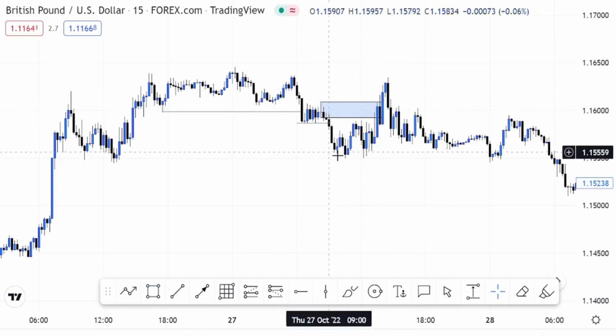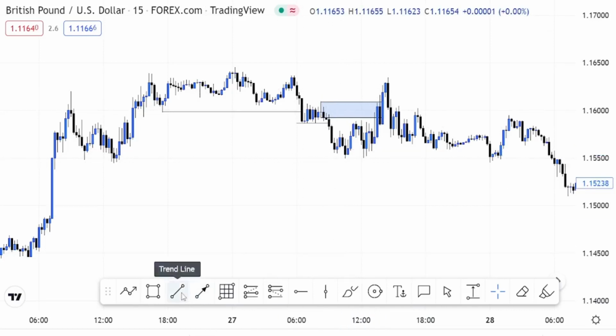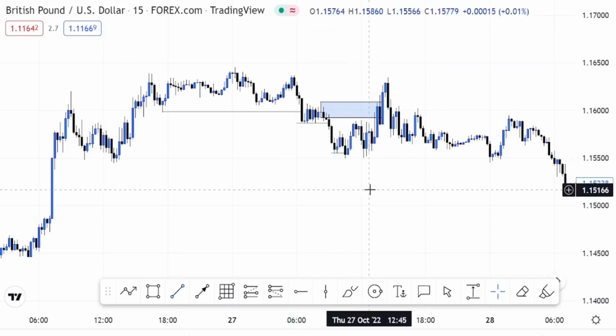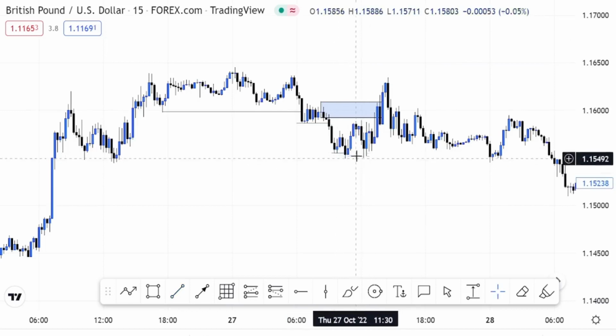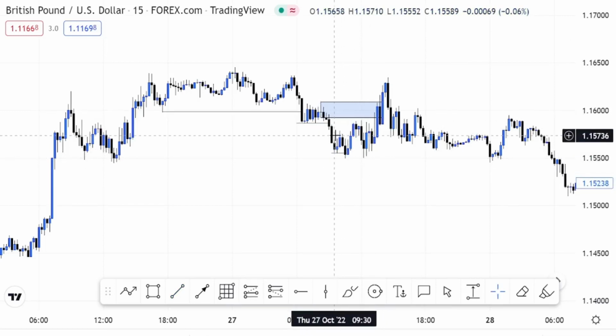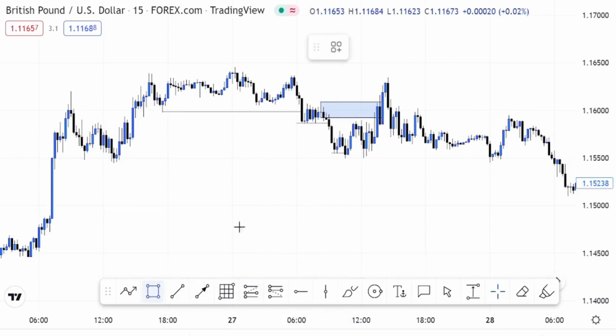Now, some others will see this. This is another break of structure here. Take a look at it. Take a look at this. They will mark this as a break of structure, whereas it's not a break of structure, but they will mark it nevertheless as a break of structure as retail SMC traders. Now, because they have marked this as a break of structure, they are looking for this bullish candle here to serve as an OB for price to tap on it and go down.